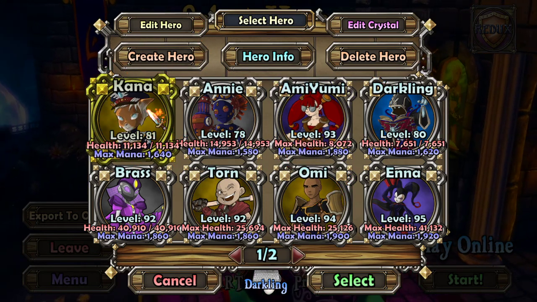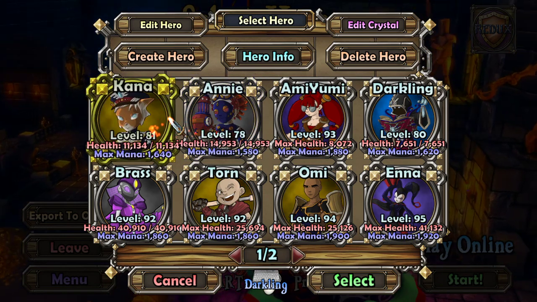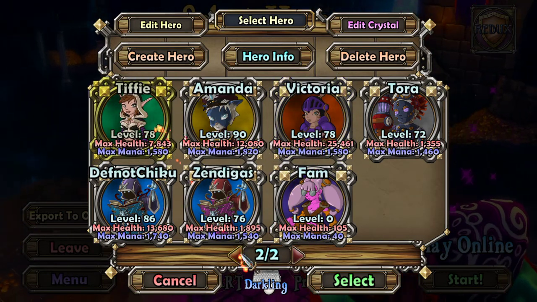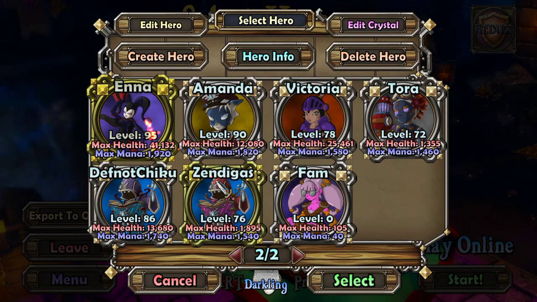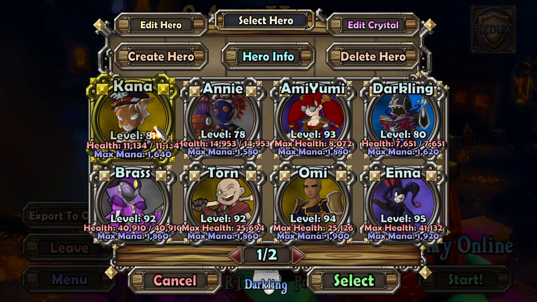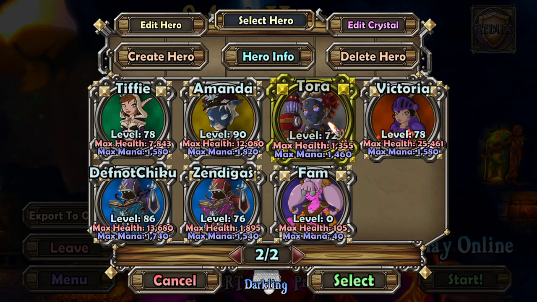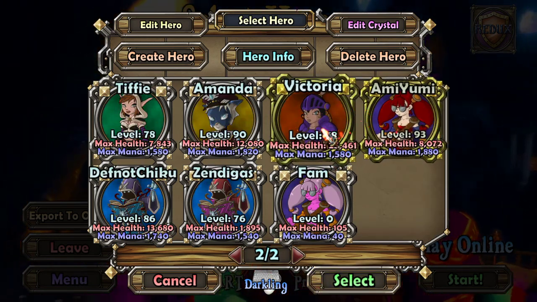If you click on one character, hold the Alt button, click on another character, it swaps them around. And it also works for other pages. So if I press Huntress here, hold Alt, click on my Jester, it'll swap. It doesn't work if they're in the same position. So if I click my Summoner here and click on my Eevee, it won't work. But everything else will.